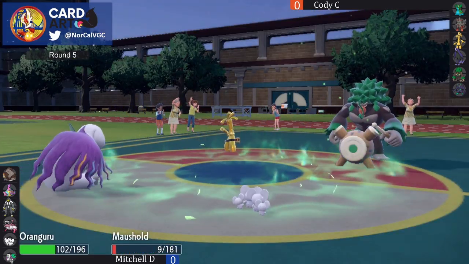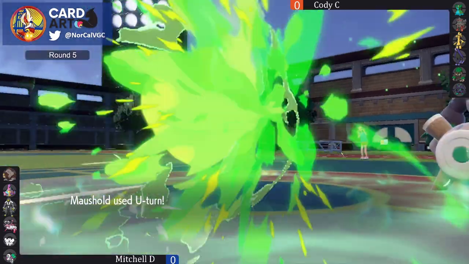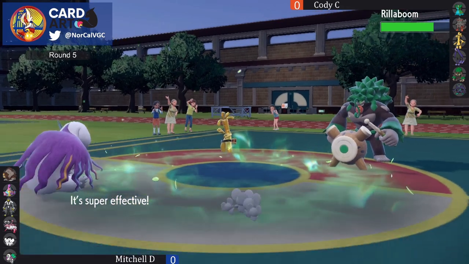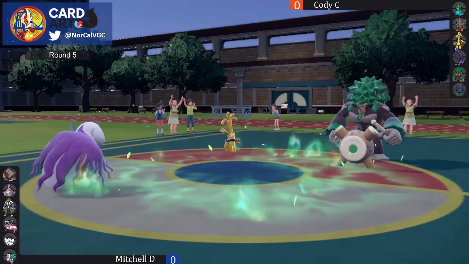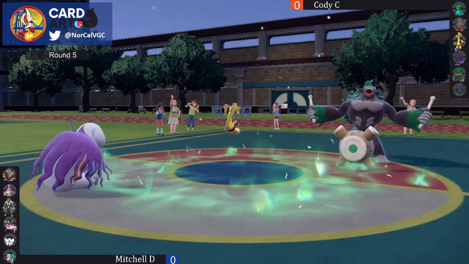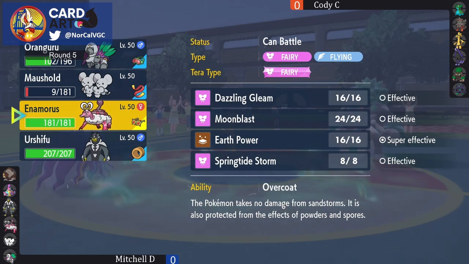We do see Make It Rain come out here. Both Pokemon holding on, Maushold barely surviving. That does get out of dodge with a U-turn, doing some nice super effective damage to that Rillaboom, but still not all that much damage. The pivoting is more important here. Yeah, and now because Oranguru has Inner Focus as its ability, Mitchell can decide what he wants to bring in here, knowing that Trick Room will be up at the end of this turn here.